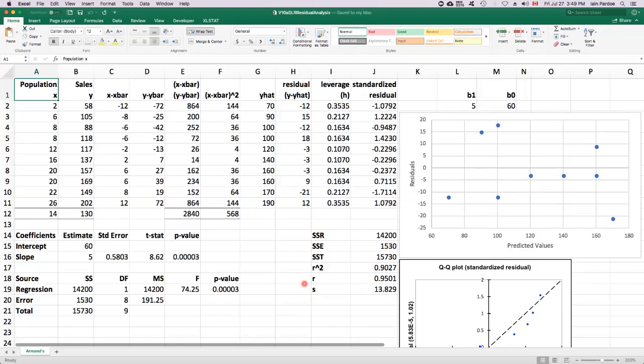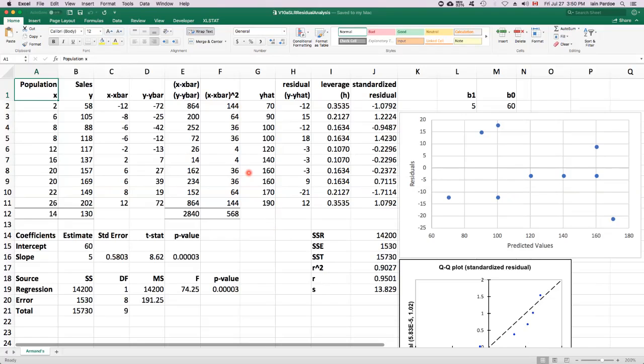And so the way that we do that, because the model assumptions relate to the errors, we will look at the residuals, which are estimates of the errors. And just to remind you what the assumptions are, there's 4 of them. The first one is called zero mean. The second one is constant variance. The third one is independence. And the fourth one is normality.